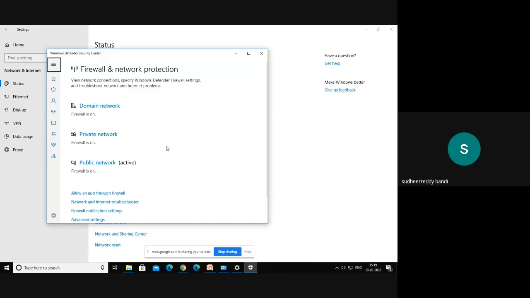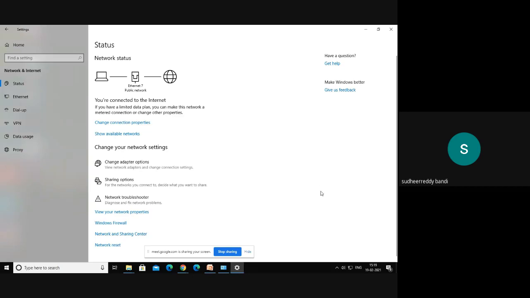So your firewall should be active. They'll be telling you your firewall has been broken. You might have seen this in many English movies. So make sure that your Windows firewall is also in on condition. This is about your properties. Make sure that these properties are in a good manner, then you can connect your system and browse.